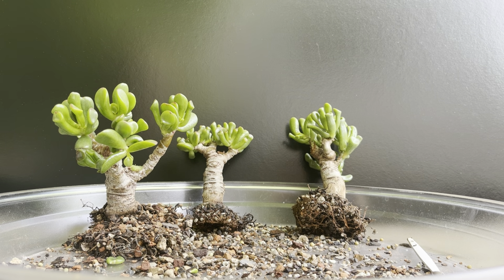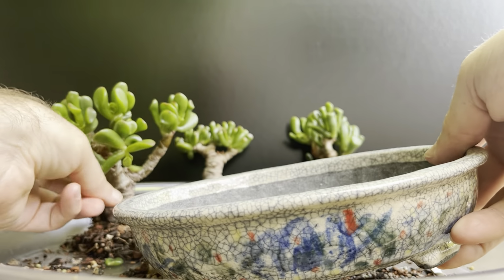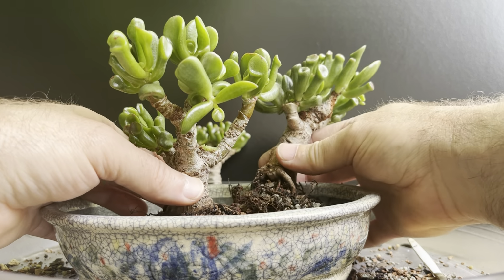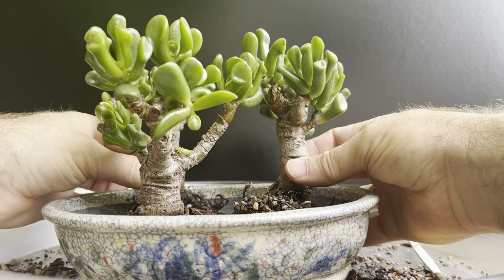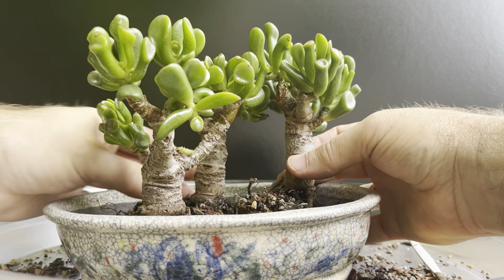This is another option. Here, I'll bring in, this is a Bunsen pot. And I just love his pots. And this one is kind of white crackle with a spark of color. It's a nice 4th of July pot. And I feel like I could probably use this one for a tight group planting of 3.